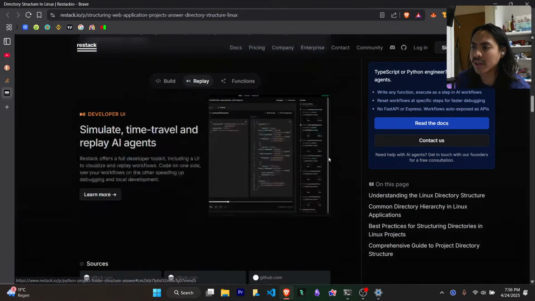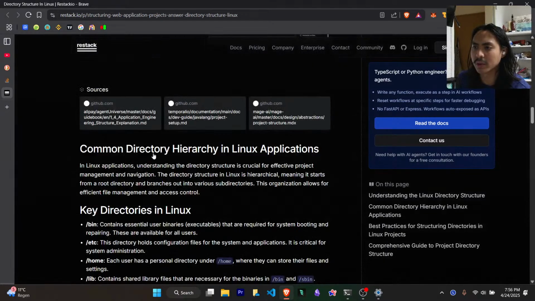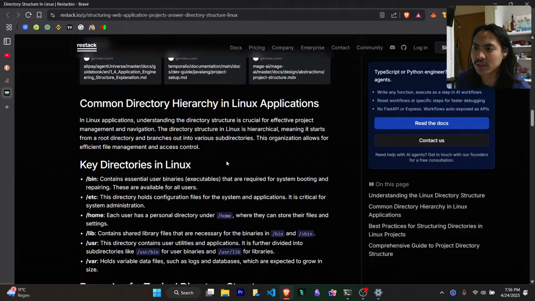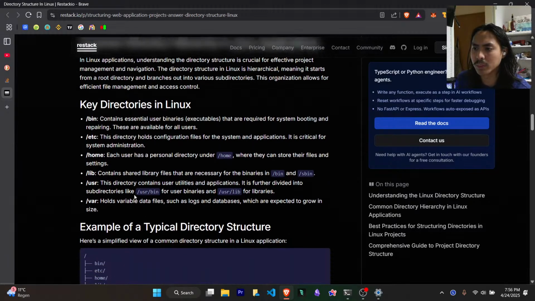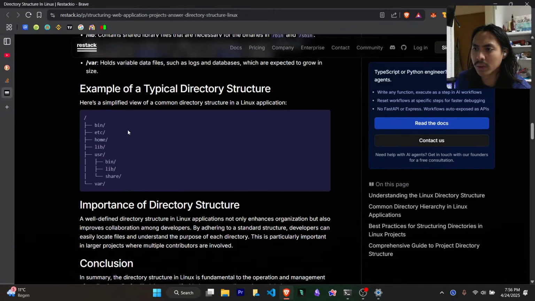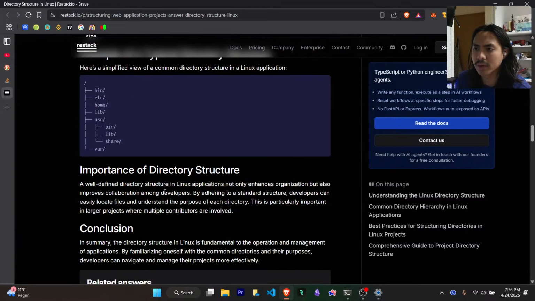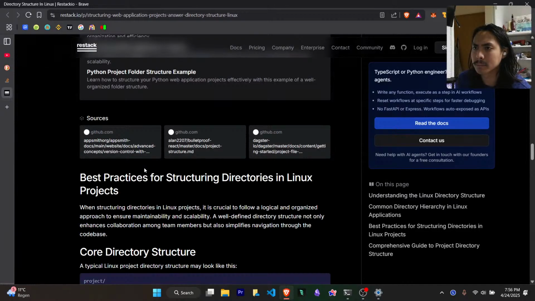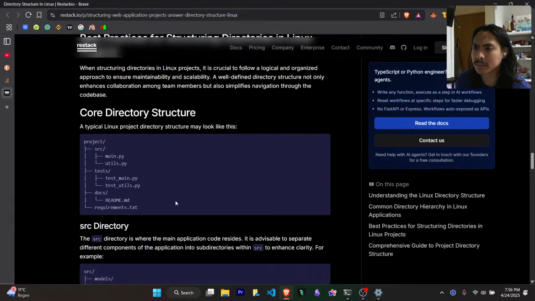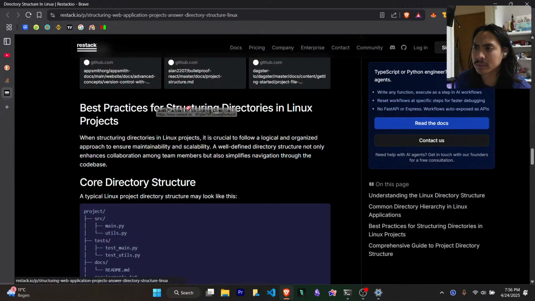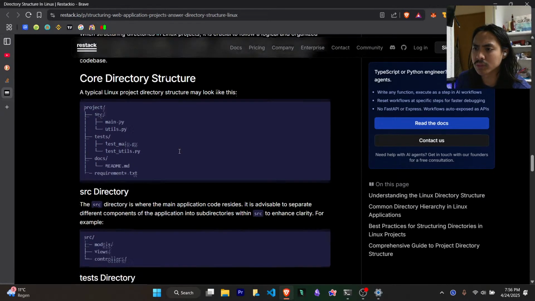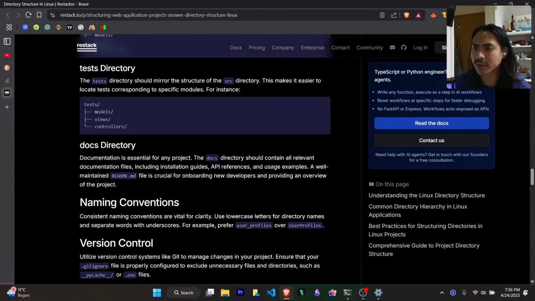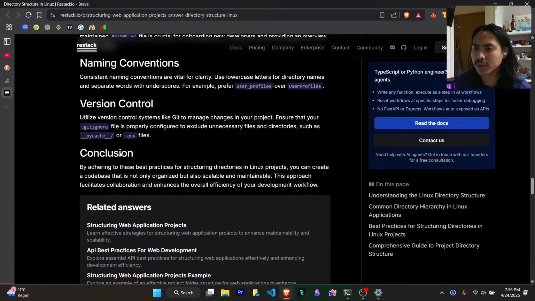Explore, yeah. What's the common directory hierarchy in Linux? Understanding the directory bin. Example of typical. Test directory, docs directory, naming convention, version control.